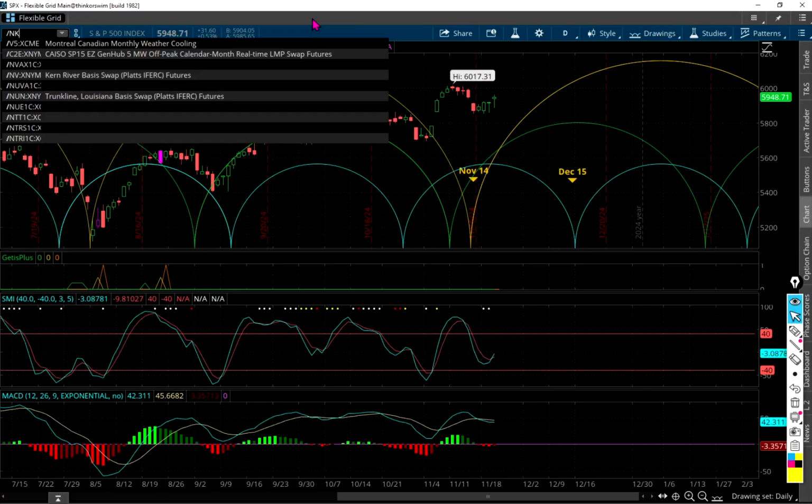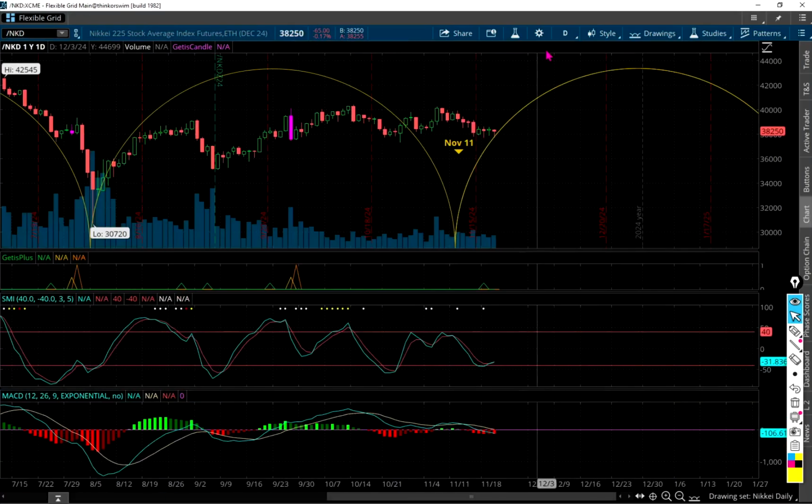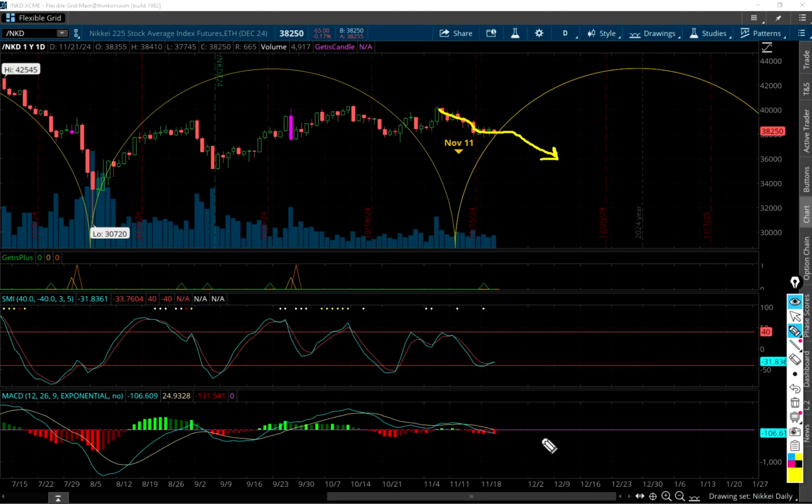What is happening over there? The Nikkei 225. Oy, oy, oy, oy. Don't touch it with a 10-foot pole. Not good. Not good, folks. Just tracking sideways. Looks like it wants to give it up. This is about to go negative. I wouldn't touch this. In fact, soon we might be talking about going short. If you see this happening, you could trade the Nikkei 225 short. Right now, don't touch it.